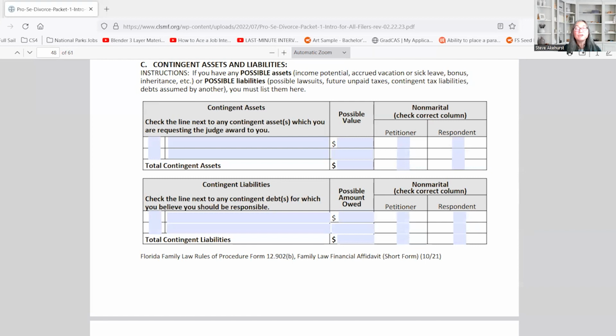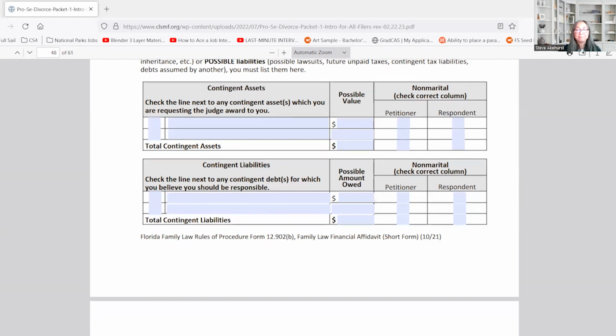So if you got into the accident while you were married and then you get the money after you get divorced, I say you may have to divide it. Same thing with liabilities. You were driving the vehicle, you hit someone, and you may have to pay $100,000. You haven't lost it yet, but you may lose it. So you have to list it. Same thing, if the accident was made during the marriage, it may be a liability that you have to divide. So you just have to let the court know about it.